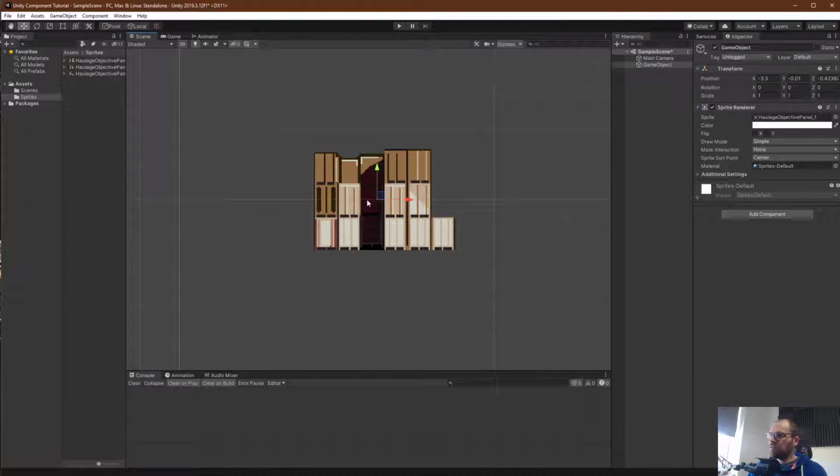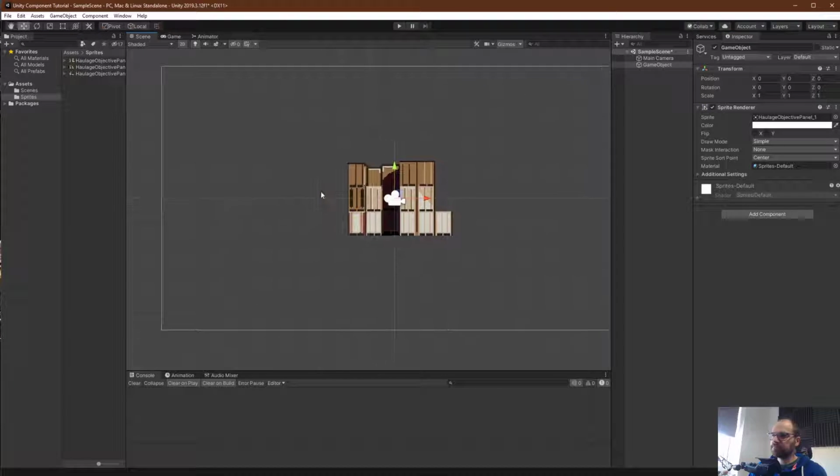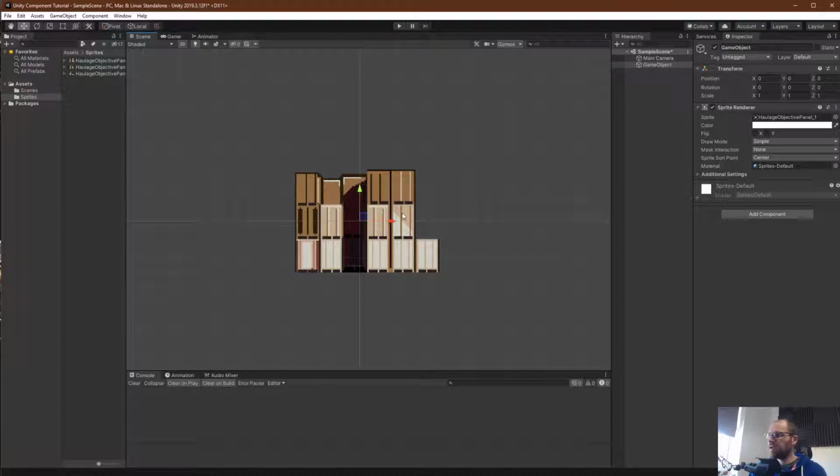Okay, let's reset. If I click on this transform, I can reset it to the center. And we can see that there. We've got everything set to simple. We can also set material for the actual sprite, which changes how the shader works, how it gets rendered, but we don't need to worry about that for now.